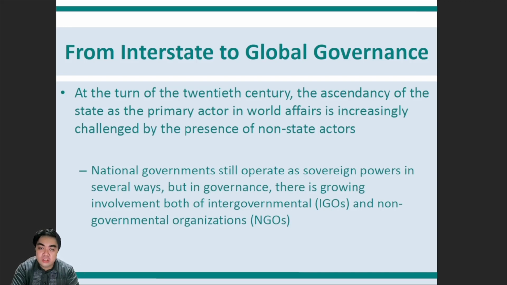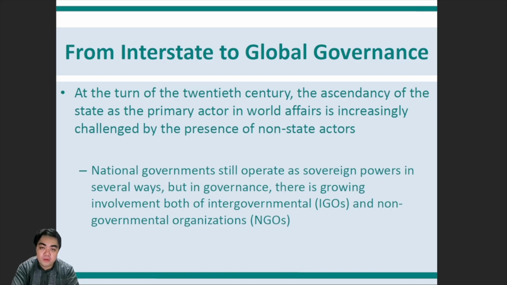So, how did this change occur in the first place? Well, by the time of the 20th century, basically the previous 100 years, we have seen the rise of numerous organizations that not only rival states in terms of their power, but also have challenged the primary paradigm of realism in its interpretation of the world, coming from the assumption that there is anarchy. Now, in this sense, we are going to look at again the transformation of governance from interstate to global governance from the paradigm of liberalism.